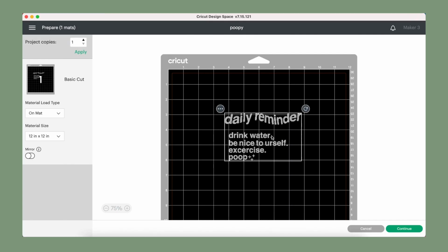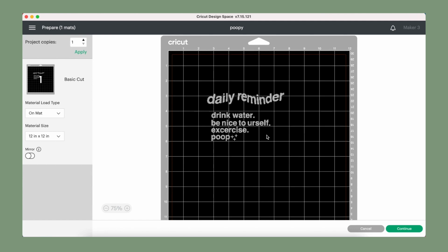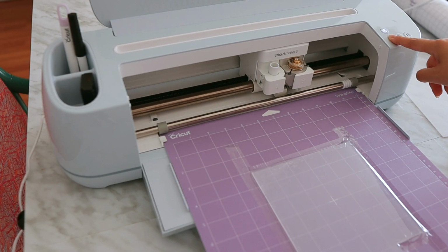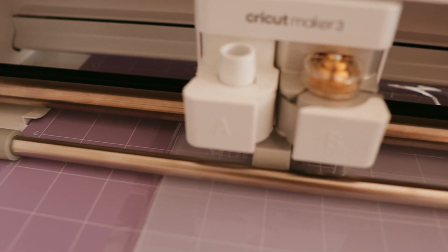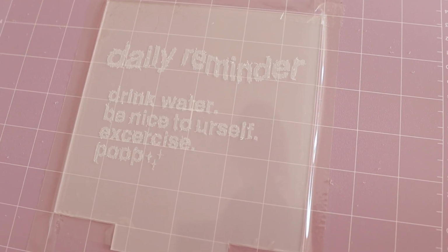Now in Cricut Design Space, I'm going to line it up also in the middle of the mat, trying to center it as much as possible around the 6-inch mark of the mat. And then it was time to engrave, which was the moment of truth. Look at how cool this looks.